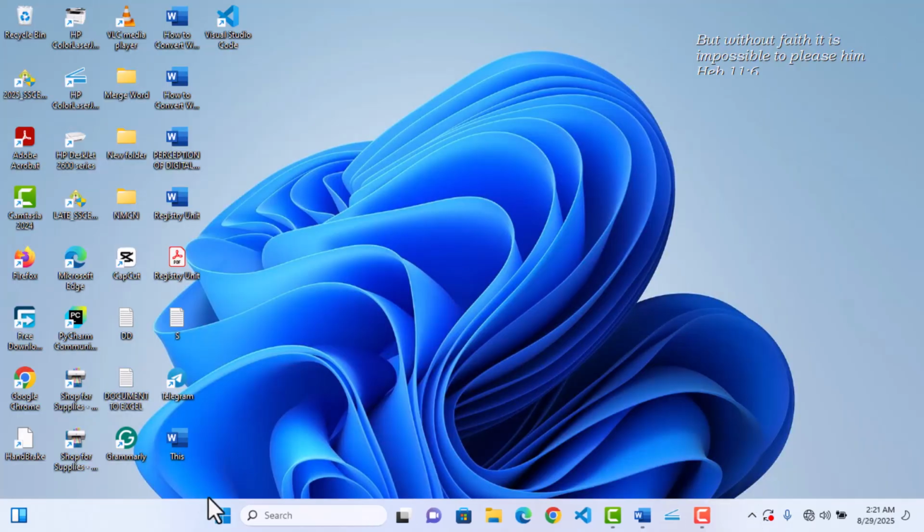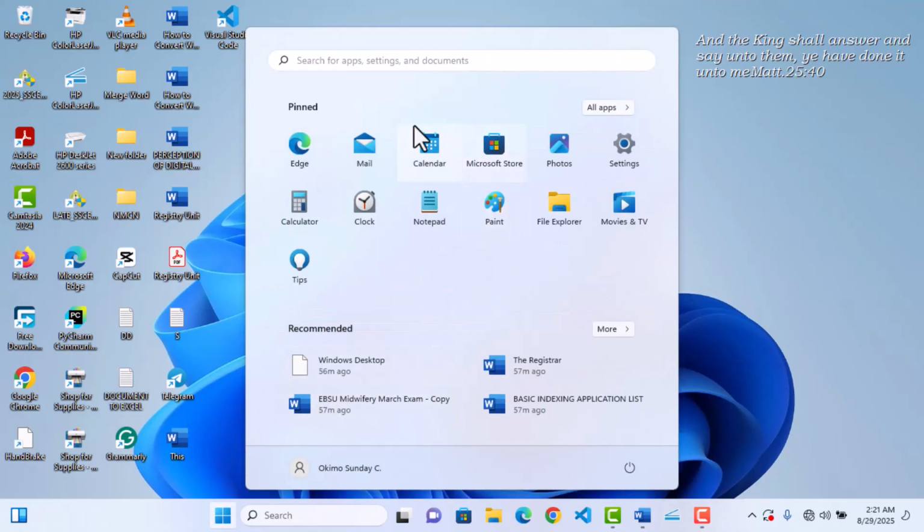Now, if you look at this taskbar, where we have our start menu, the start menu has a whole lot. The start menu is just the location in our Windows operating system for accessing installed applications or programs, our files, folders, or system settings. If you click on this, you discover that we have pinned programs here, recommended programs, and the name of this PC.